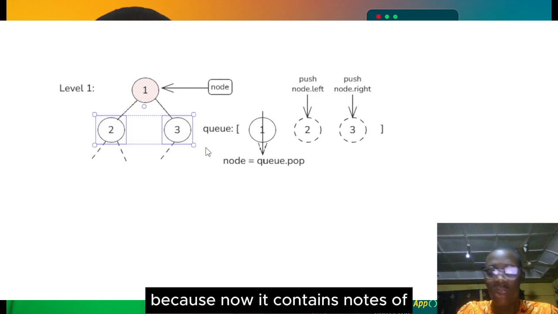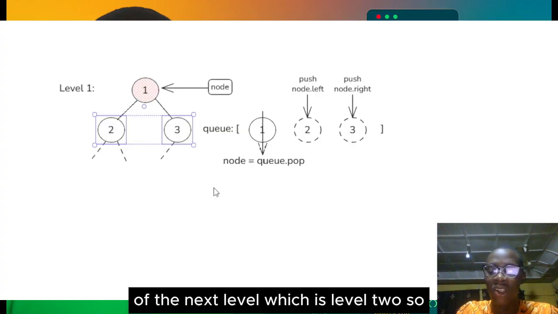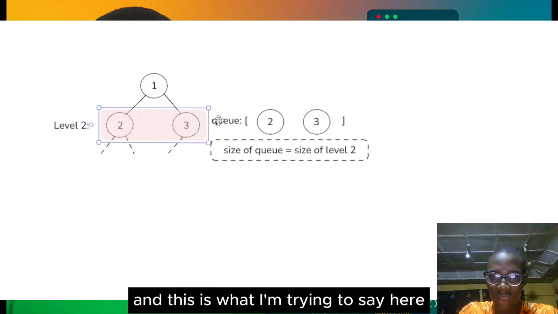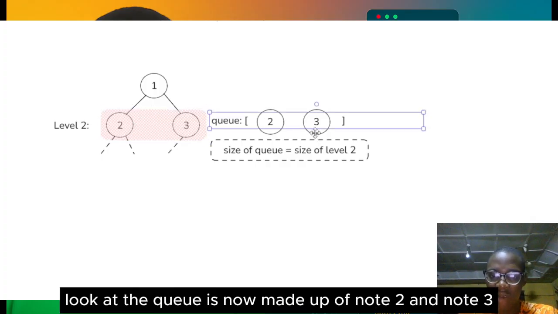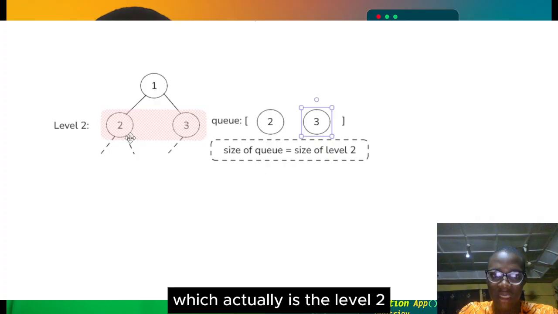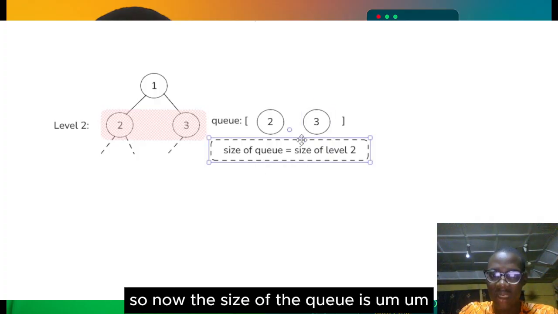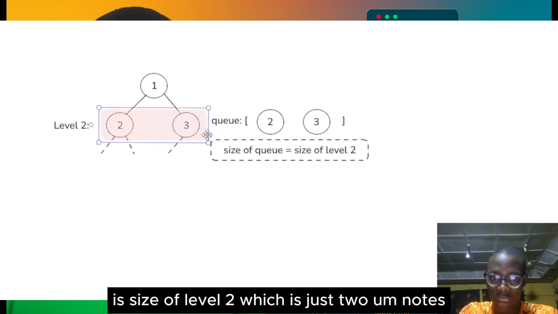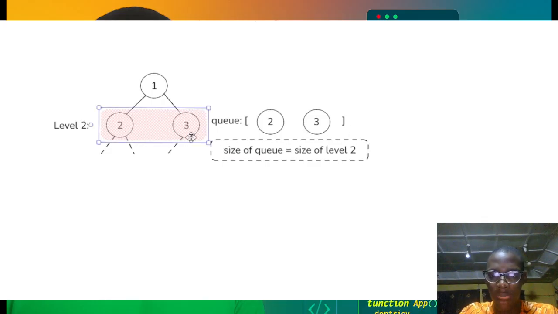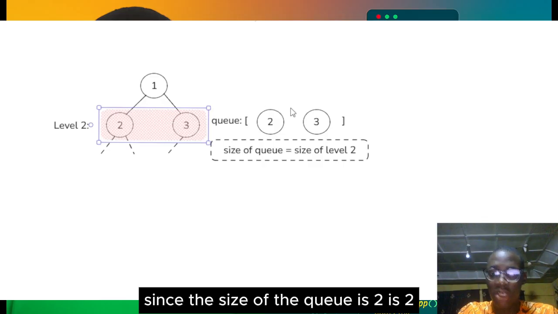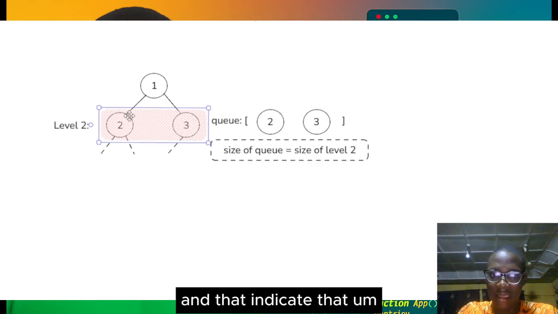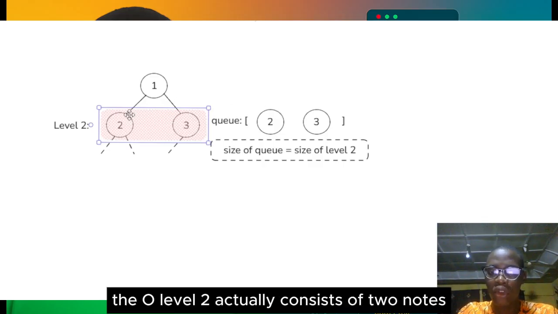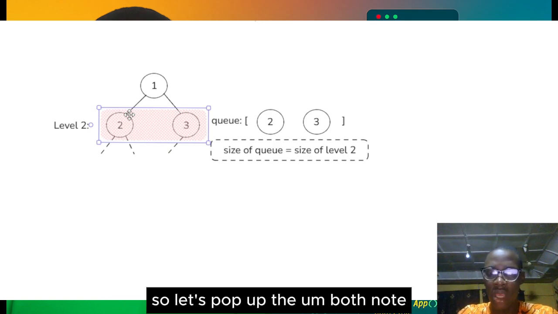Look at the queue: it is now made up of node 2 and node 3, which is level 2. So the size of the queue is the size of level 2, which is just 2 nodes. Since the size of the queue is 2, that indicates that the whole level 2 consists of 2 nodes. So let's pop both nodes.